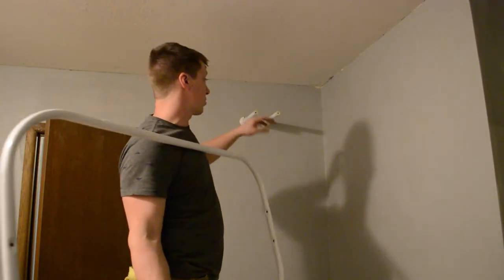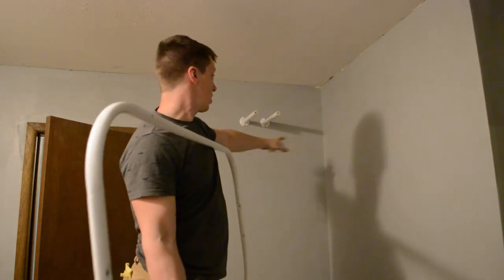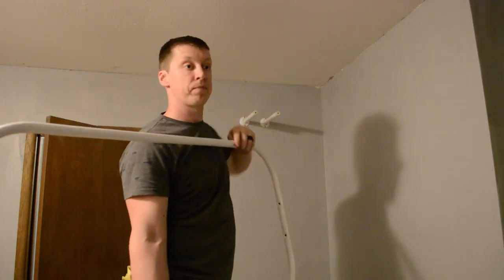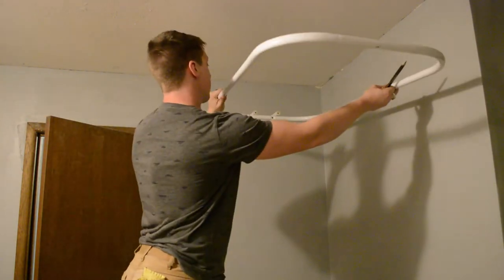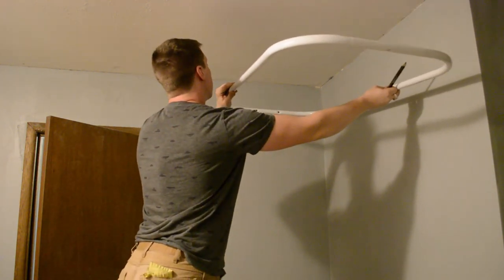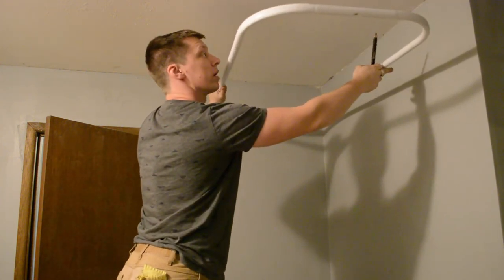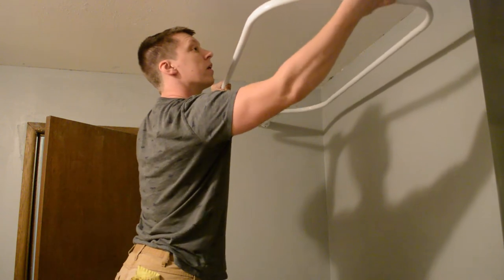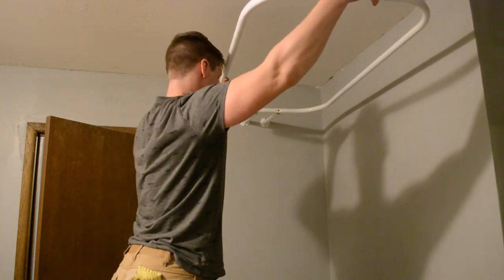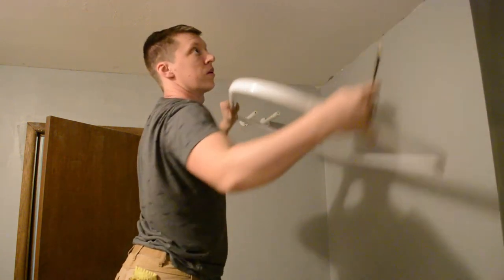Now that we've got those two wall supports in right here, the next thing to do is to find our ceiling support. So it's going to be that same measurement we took earlier, 17 and a half inches off of that wall. But then we want to figure out how far away from the south wall it's going to be. So I'm going to take a little measurement right here by putting my pencil on top of the hoop, rotating it up, and giving myself a little reference line.